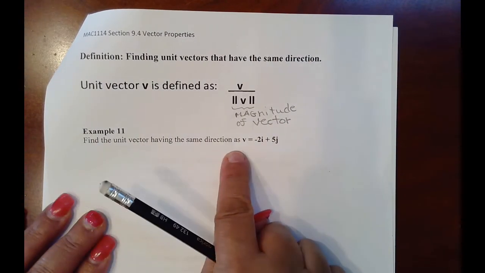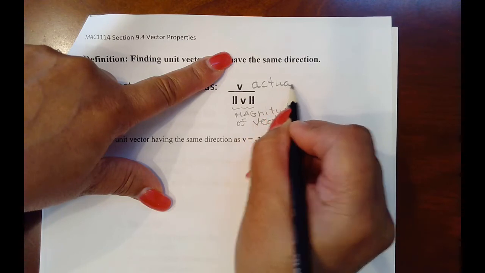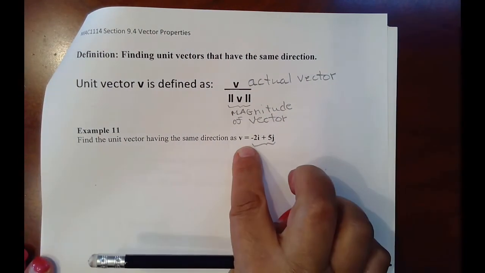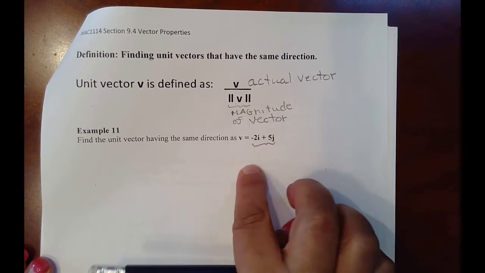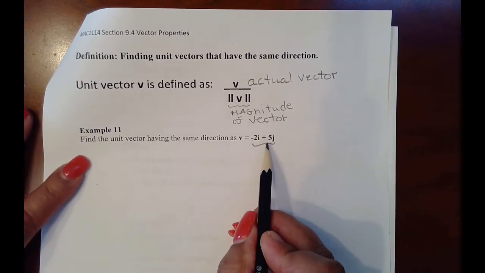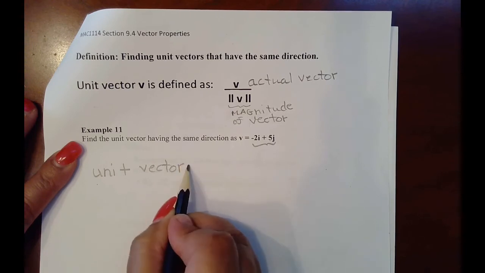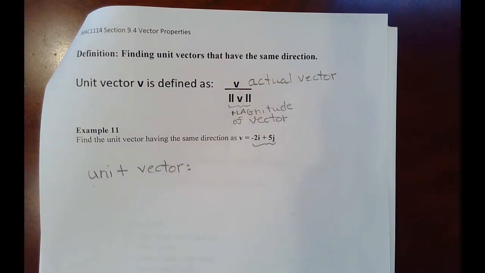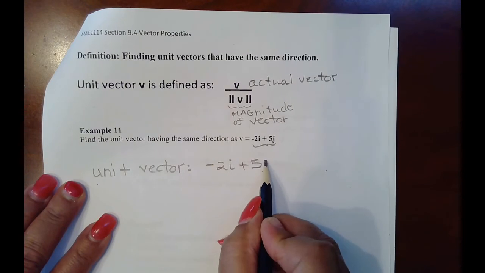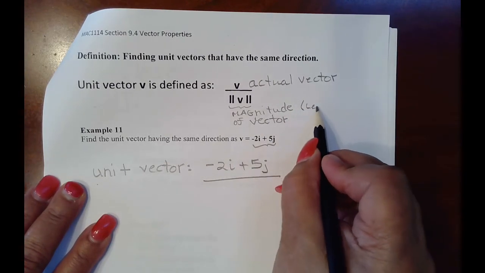Okay, so this says find the unit vector having the same direction as this. So according to this formula, you're going to use the actual vector up at the top, which signifies that this is a -2i and a 5j. It signifies what quadrant it's in just by virtue of the signs that are apparent in the coefficients of i and j. So the unit vector for this particular vector using the formula above is the actual vector divided by the length of this vector. That is what magnitude is. It's the length of the vector.